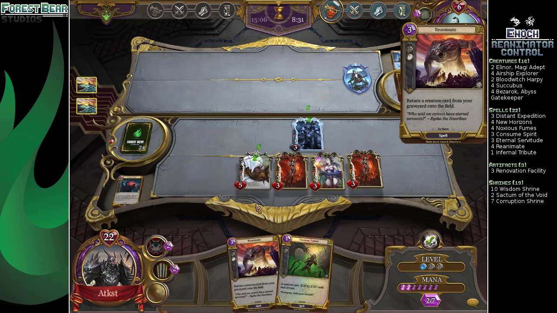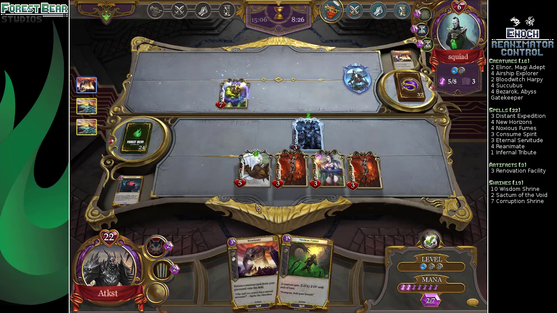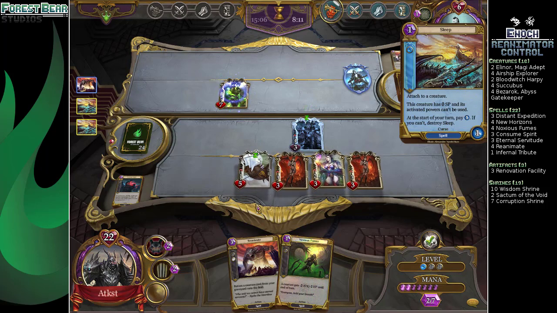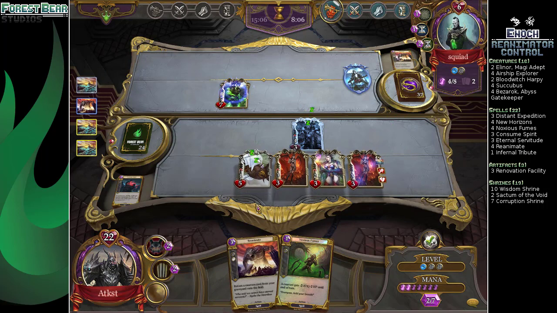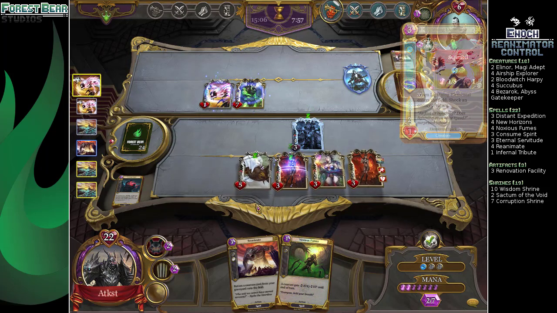Reanimate! Gets him! Hopefully something that's not going to immediately disappear to the soul prison. That's all I can say. You better have something to follow that up with, because otherwise it's just going to vanish. Another Sleep. That's not a creature, so I'm not too worried about that. I'm worried about a creature. Specifically, just a creature. There we go. There's a creature. That is a problem.